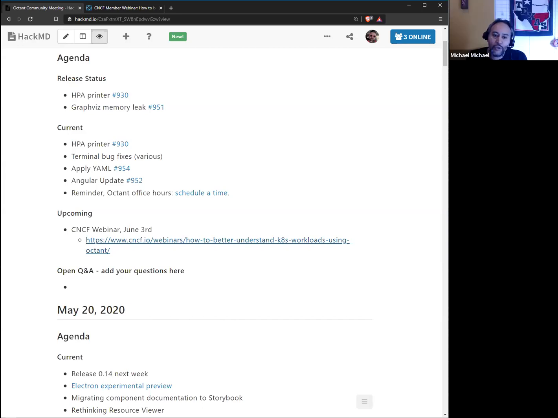And then, do you plan to introduce any of the plugins for Octant as part of your presentation? Plugins will be covered. The actual platform itself will be talked about and how it's extensible in the component-based architecture. And then we'll also show off some of the existing plugins and briefly point people to, at the end, a section where we recap and point people to octant.dev and how to explore creating their own plugins and things like that.